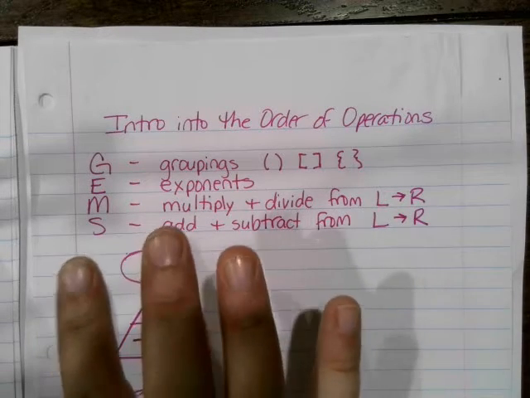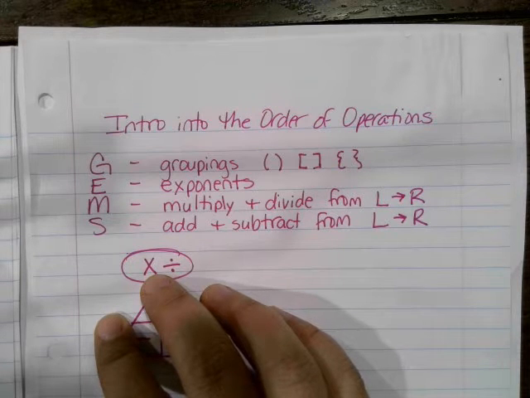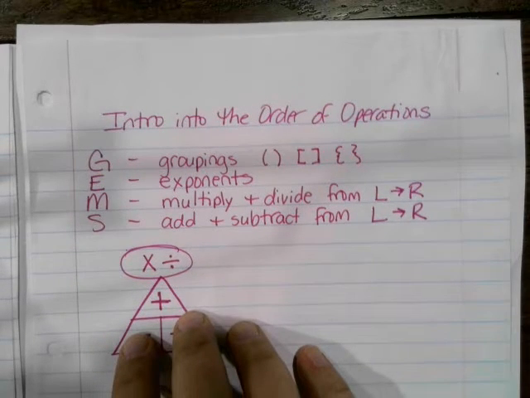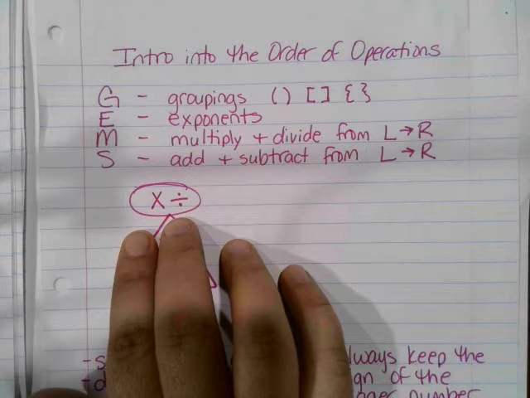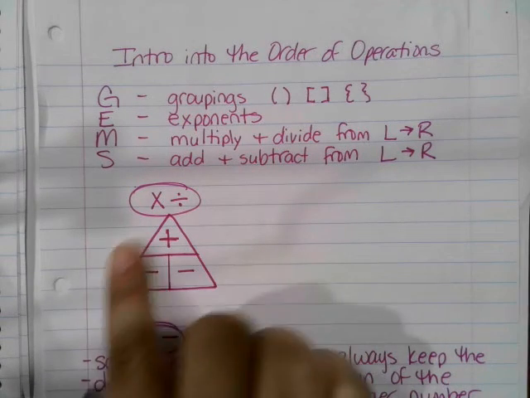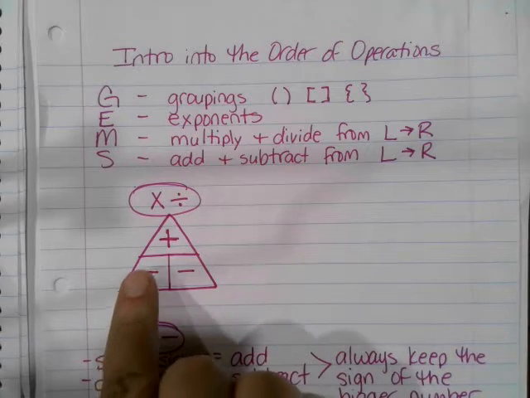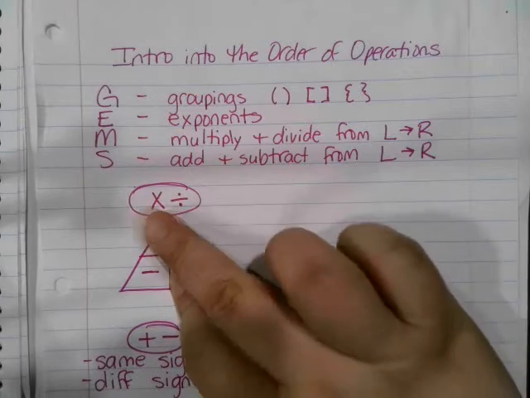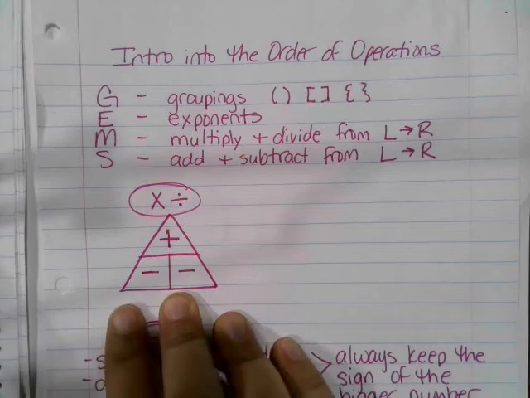Okay, before we get started on the examples, we need to kind of briefly go over our integer rules that we spent the last 2 weeks going over in class. So the first one is when we're multiplying and dividing. Remember, multiply and divide is actually the easiest of the integer operations. We're going to multiply or divide like normal. Then we're going to use our triangle to determine if it's a positive or negative number. Okay, so if I have 2 negatives, then I cover up my 2 negatives. My answer would be positive. If I have 1 negative and 1 positive, I cover it up and my answer would be negative. Okay, very, very simple multiplying and dividing.